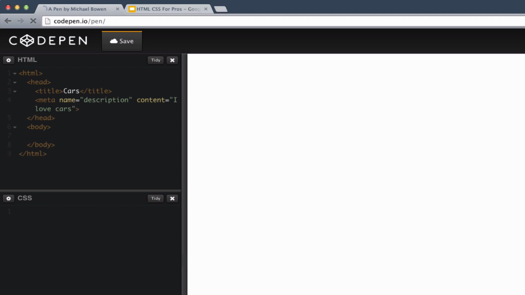So this web page is about cars. So we want to display this to our users using an H1 tag. So now our user can see that this page is about cars. And then of course we'll have some content about cars because that's what the web page is about.